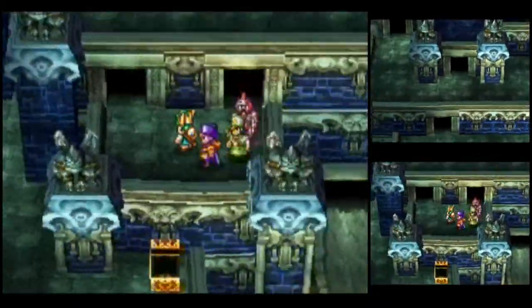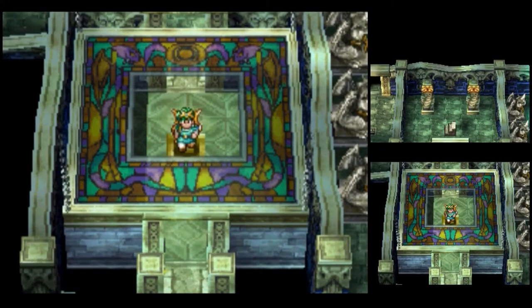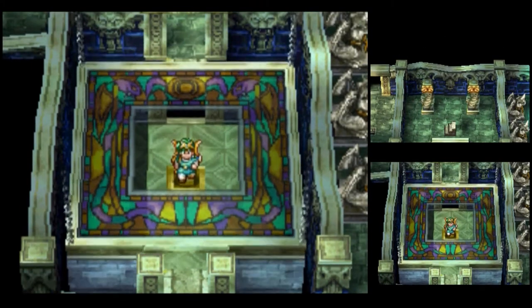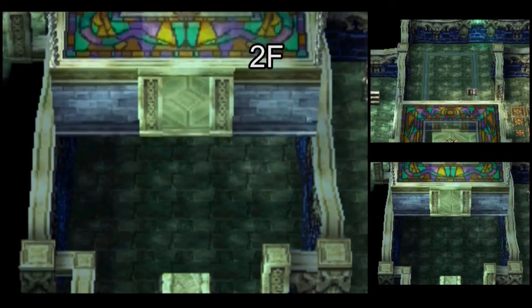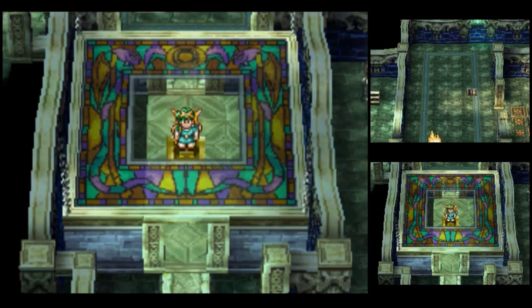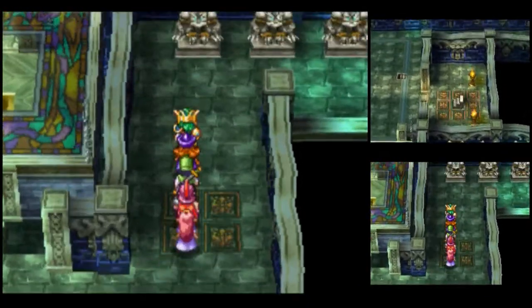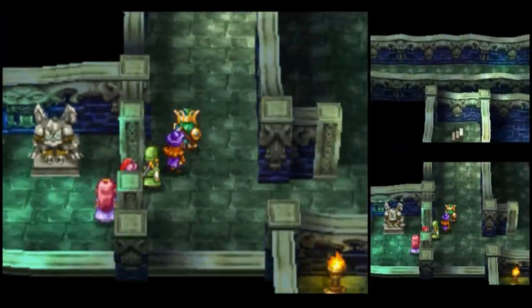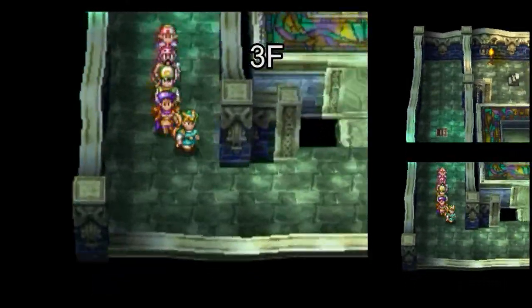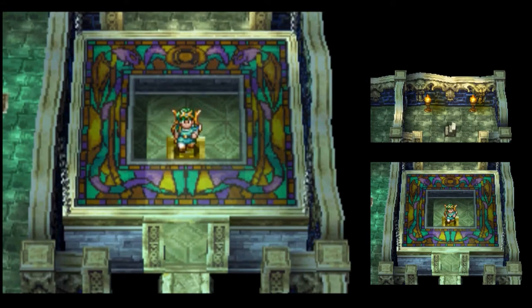Outside again. Back in here. Back down the elevator. Out to the south, and along this hallway again, and up these stairs again, and back into this elevator. We take it down.